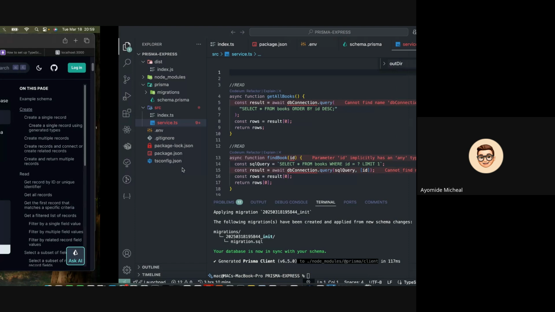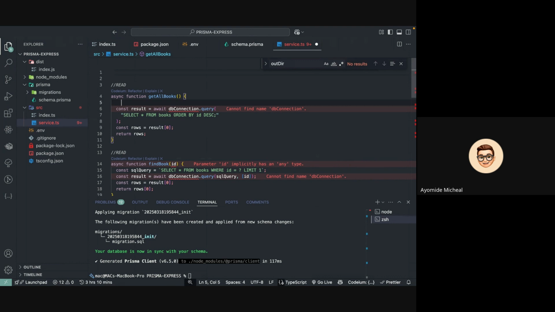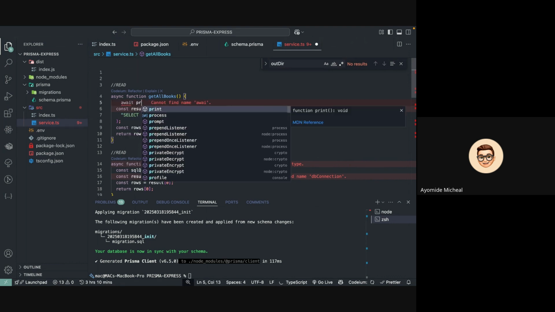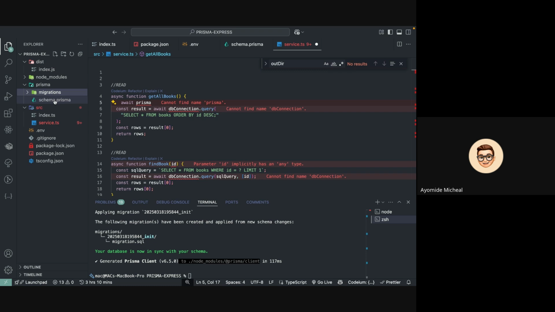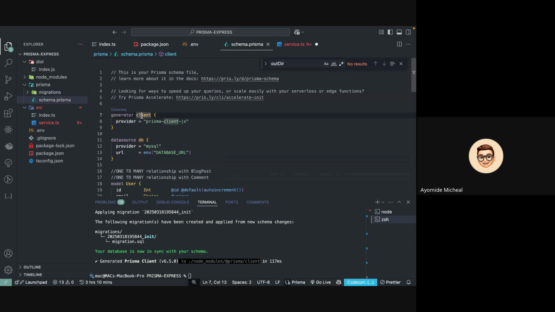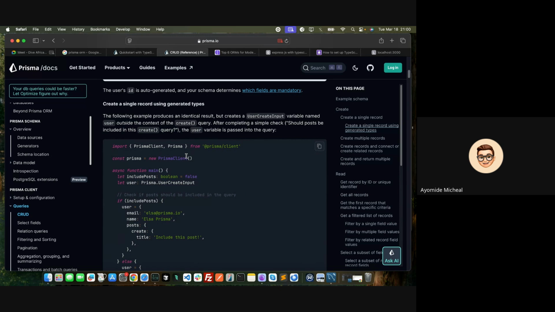So what we are going to do is to say, just like we have here, await Prisma as our Prisma client, and it should be somewhere here. Correct. So let's just copy this.